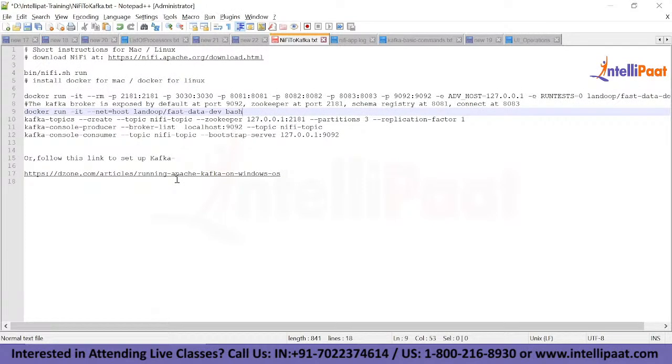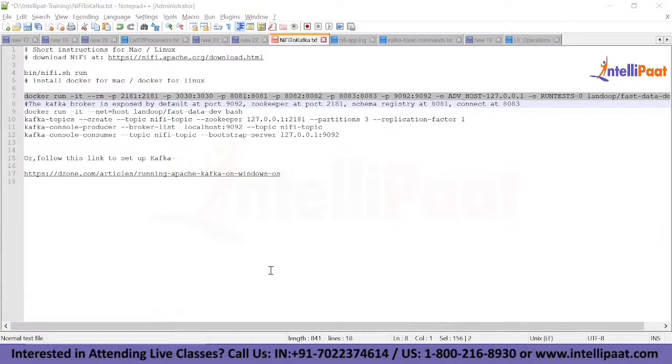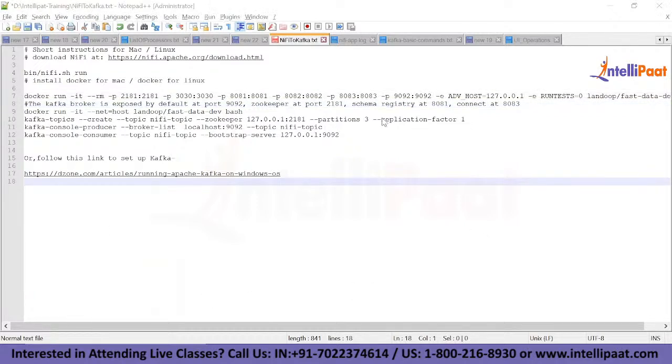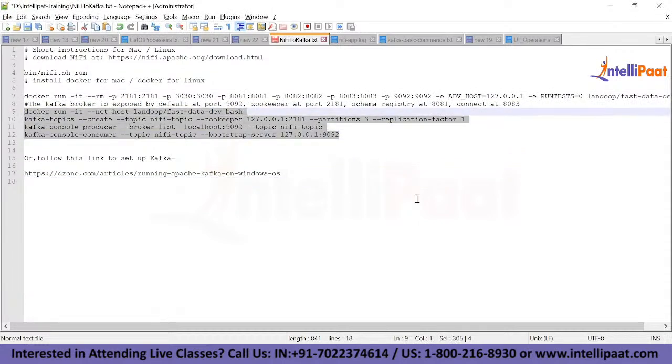Not only for this training, even from your career perspective, we are moving towards microservices. Docker plays a lot of role there. So please do learn Docker, and since you have an opportunity here, please grab it with both hands. Once you've done this, that's it. Kafka is up and running, and you can play around with it. I assume that you have Docker up and running. If you have not installed Docker, then it won't work for you. Once you have done that, next it's like creating topics, etc.